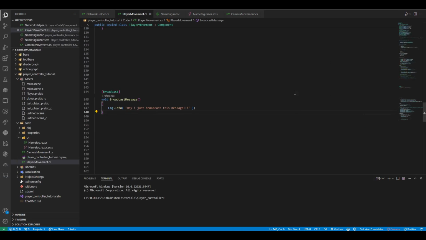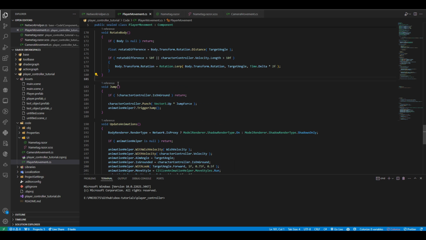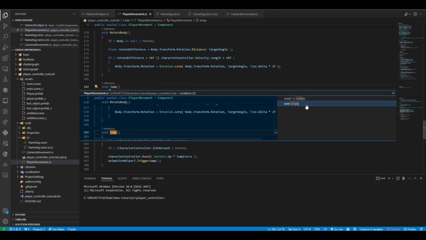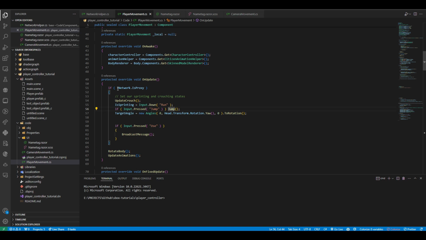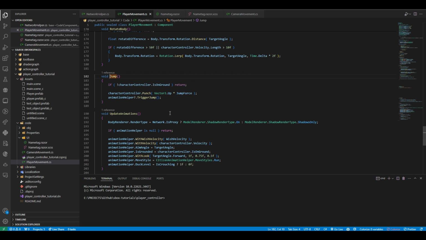So a good practical use for the broadcast would be here, when you call the jump, it's triggering an animation, but that's only triggering the animation on the client that's calling the function. You can see here in our reference that it's being referenced by the client who's doing the jump. So you'll jump on all clients, but it'll only register the jump animation on this client.